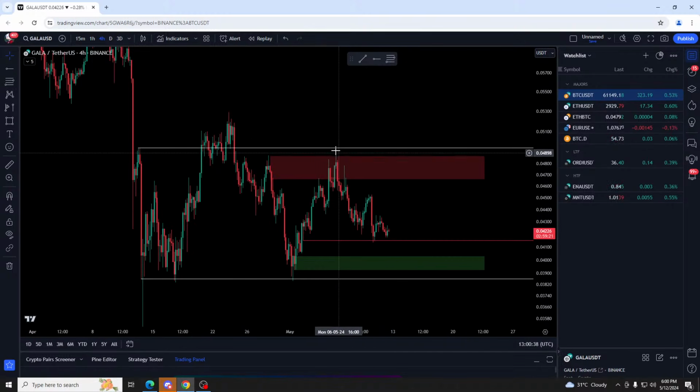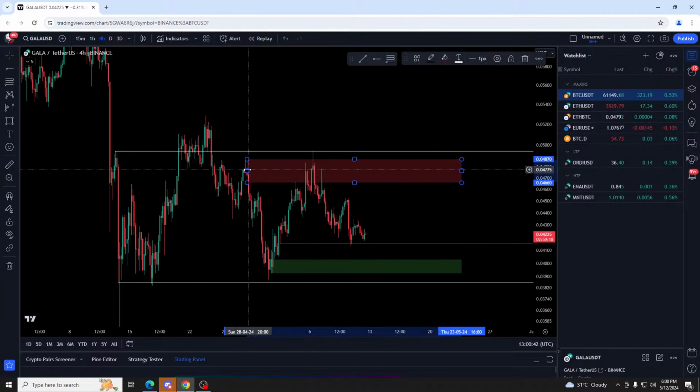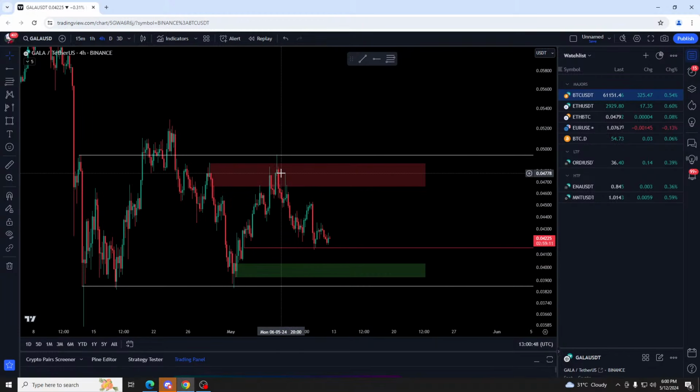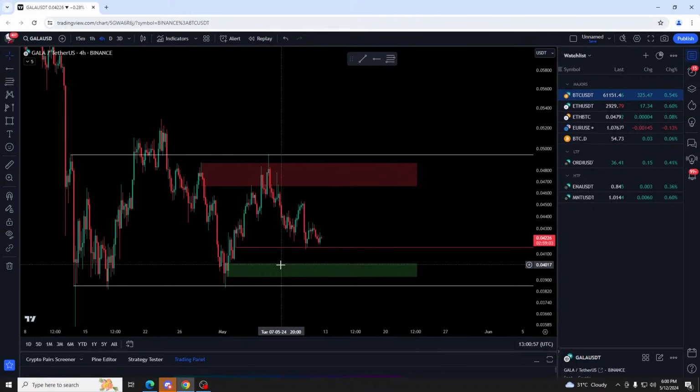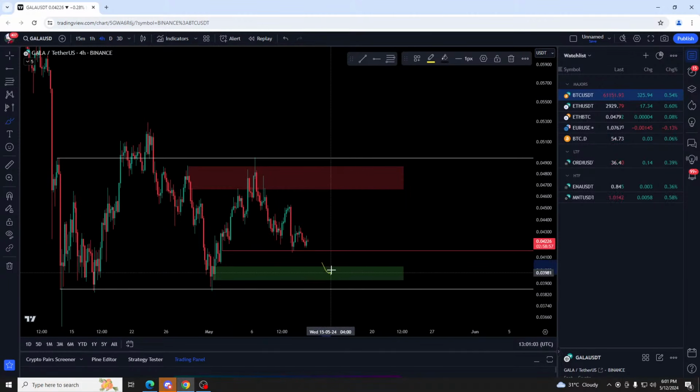Okay, so this is the range for the 4 hour. You have the NPOC, the golden pocket, and the supply all in this region. The range high here has been swept. There's buy side liquidity here, buy side liquidity here. This is the sell side liquidity. It has not exactly swept, but it has tapped the level. But the order block is right below that, coinciding with the range low. So you could see some sort of small dump into this.